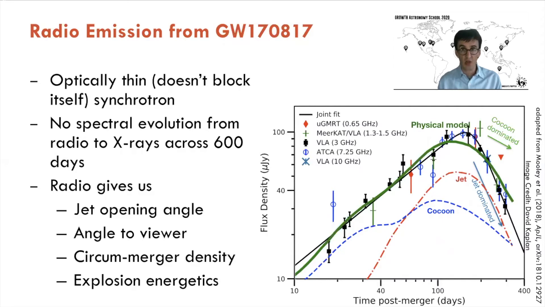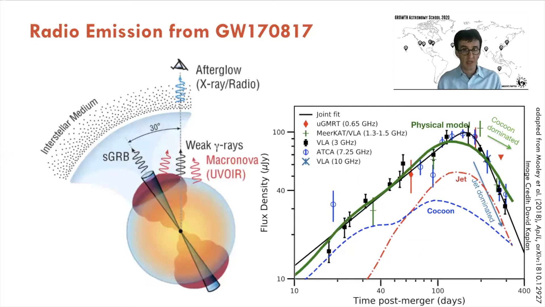When we analyze the radio data, we can determine the jet opening angle, the angle between the jet and the viewer, the density of the circummerger material, and how energetic the explosion was. These are highlighted in a cartoon from a paper by Metzger and Kasliwal, showing how what we're seeing at radio and X-ray wavelengths is not the kilonova from the hot gas ejected by the merging neutron stars themselves, but an afterglow where a relativistic jet impacts the interstellar medium.